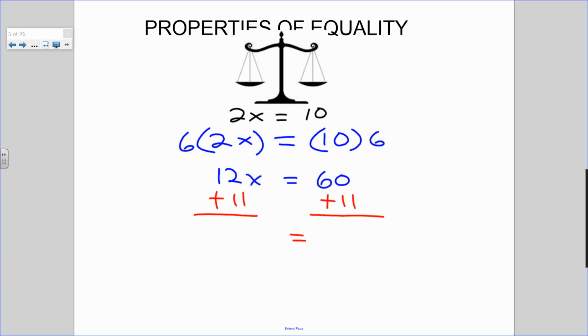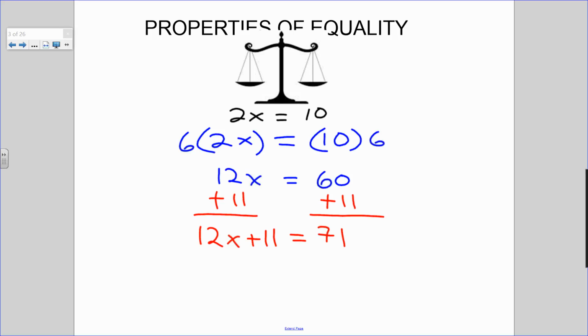Right here on the left side. On the left side, 11 plus 4. Nice. I like how you said that. These are not like terms, so look what I've got to write. I've got to write 12x plus 11 equals 71. Still got an equation. This equation is still the same equation as 2x equals 10. It's still balanced because everything I did, first Herrera's favorite number, then Rodriguez's favorite number, it's still an equation, still in balance, and I still can solve it.